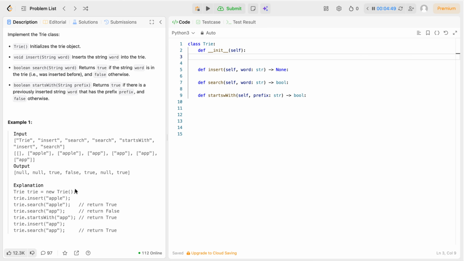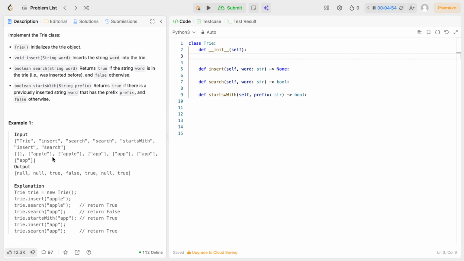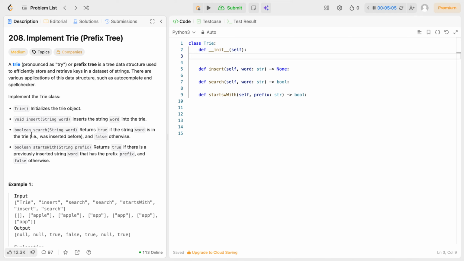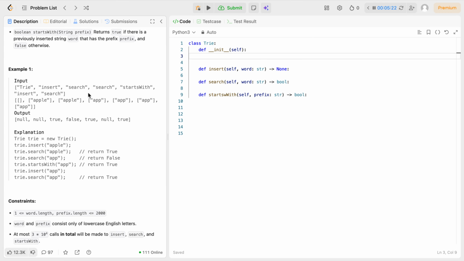So I can insert the word itself into the tree. Do I do that in a particular order? I don't know. There's no mention of whether this has to be a binary tree or not. So I don't know whether I need left or right children. Do I need children like an array? How do I even implement this?